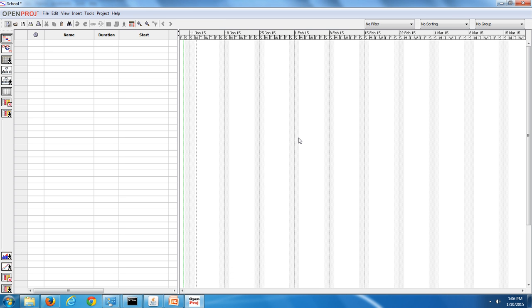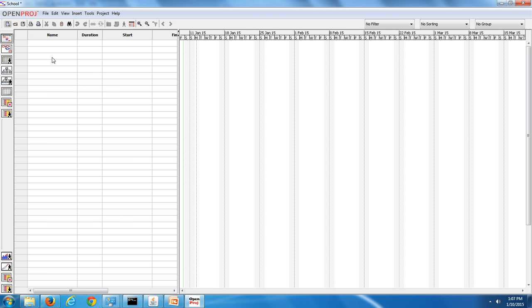We're going to go into the details of what a Gantt chart is in class, but for now we just want to go through the steps of actually creating the Gantt chart to make sure that the software is working. Okay, so on the left hand side of OpenProj there are columns. It almost looks like a spreadsheet. You can hide some of these columns. We're not going to be using them all.